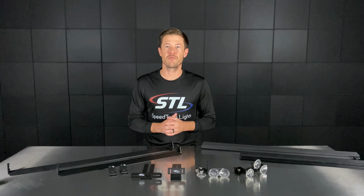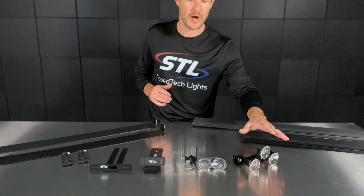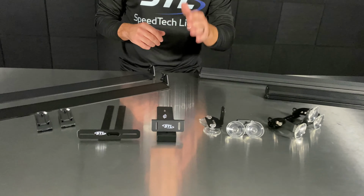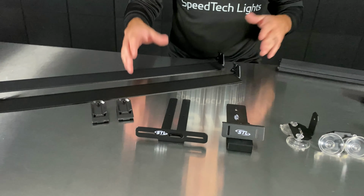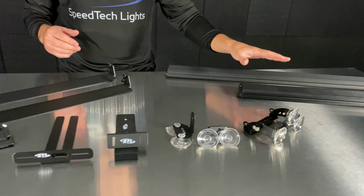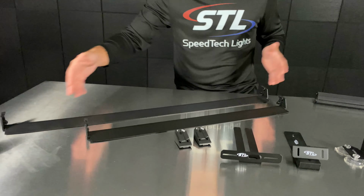Now we do offer several mounting options for your traffic advisor. We have our 90-degree suction cup bracket, our 360-degree suction cup and L bracket, our adjustable and static headliner brackets, and our surface mount end caps. If you'd like to exterior mount your unit, we do have the ability to weatherproof these. And then finally, you'll have your windshield visors as options for each size as well.